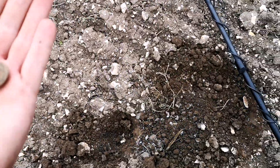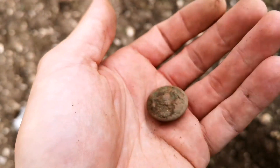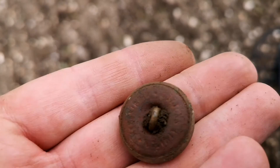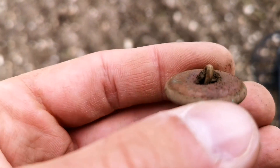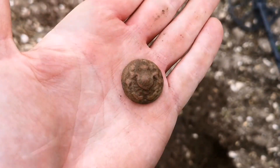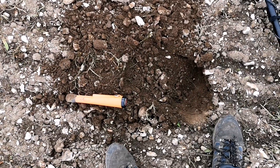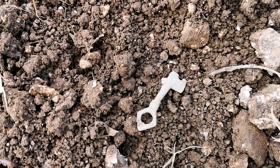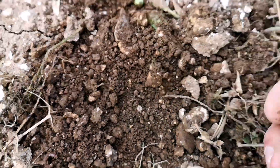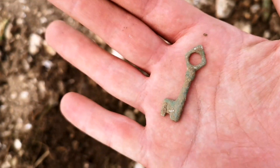Back on it. Not far from the other hole, found another service button, this time a full sized one. You can actually read the writing on the back - I think that's about the best one I've ever found, I might clean it up. Would you believe another service button - that's about the fifth one today. We're back in business with a medieval key, I think. It's tiny, look at that.